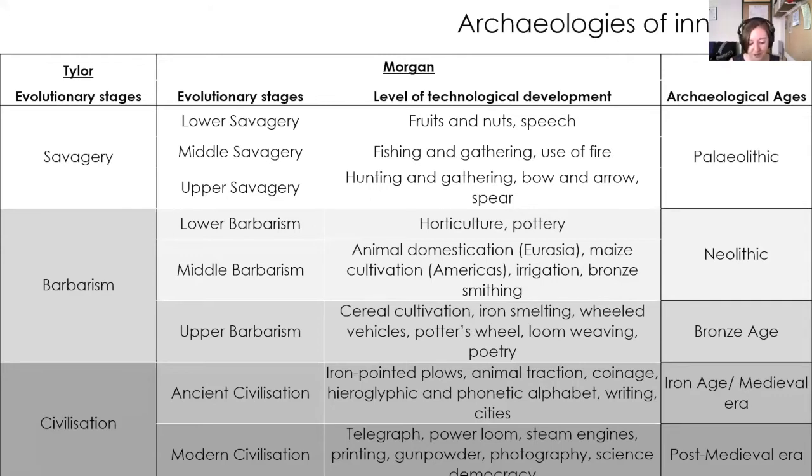They proposed models of social evolution that effectively ranked social organizations, ancient and modern, from most simple, in this case lower savagery, to least simple, or civilization, where civilization looks suspiciously like Victorian England. These stages weren't just based on political structure or social organization, but subsistence practices and levels of technological innovation. In these models, we see an obvious significance, not just of new raw materials, but of specific technological practices.